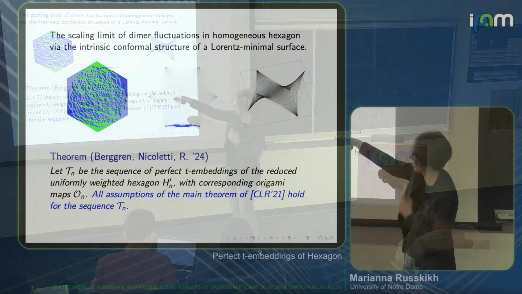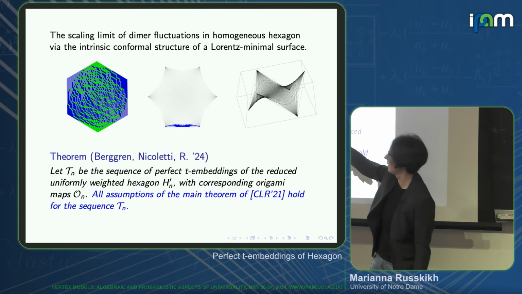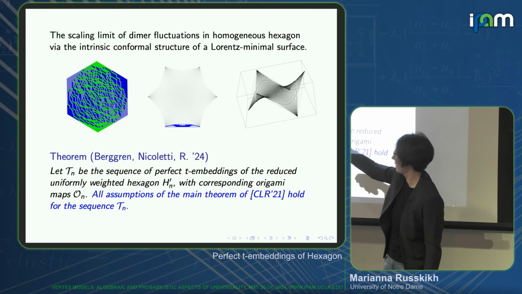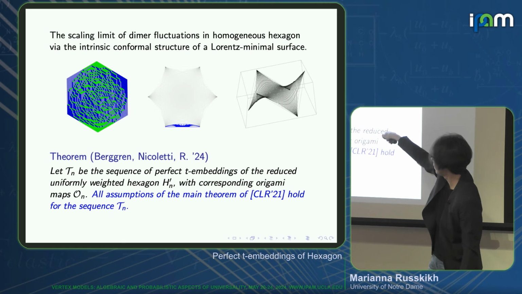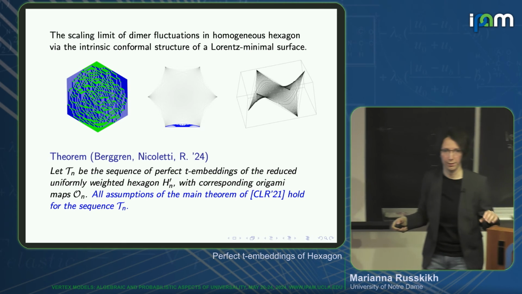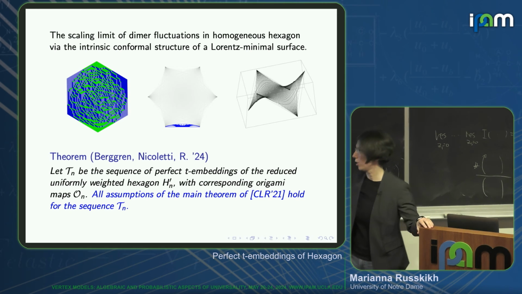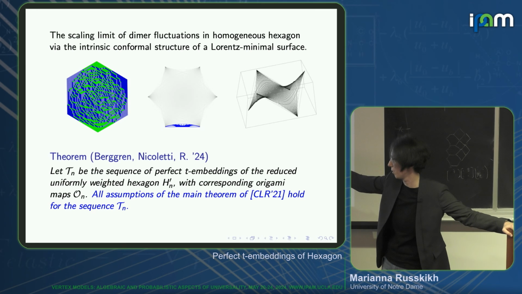So this hexagon is not the same as this hexagon. What happened is that all this liquid region inside the Arctic Circle mapped to the hexagon of the t-embedding. In our embedding we redraw the graph, and it changed the structure. We don't have these frozen pieces anymore. They all map just to a point.